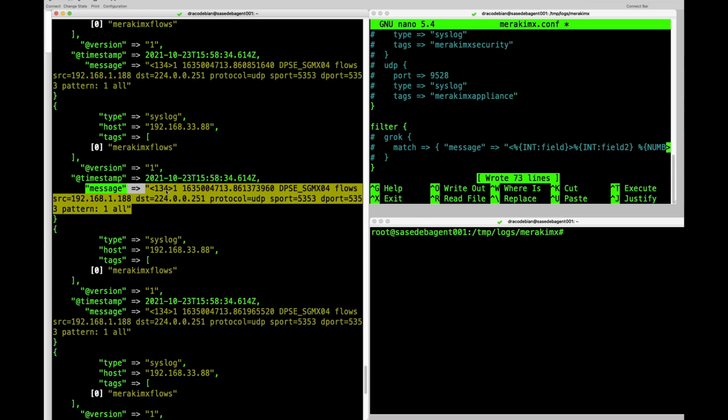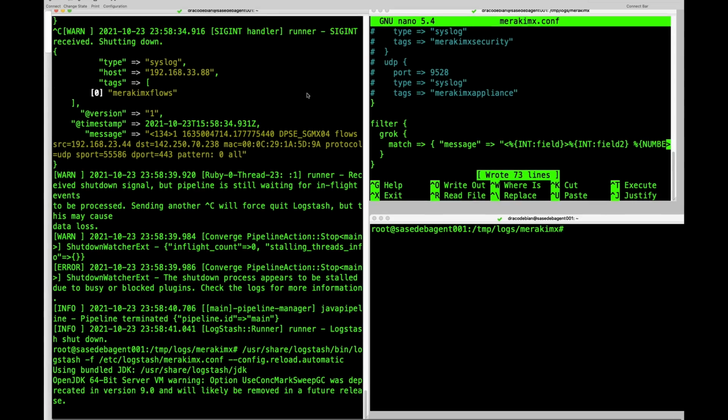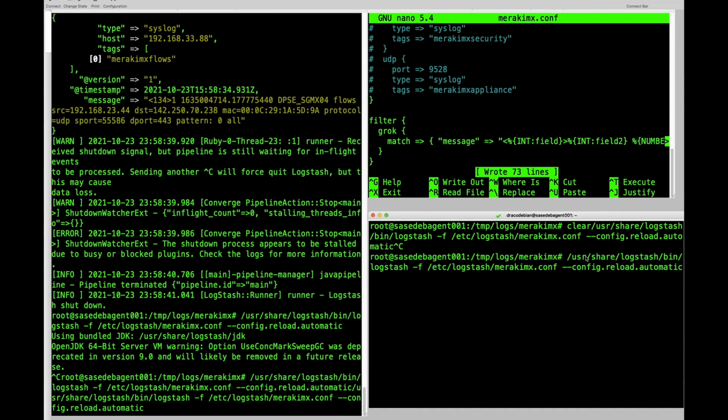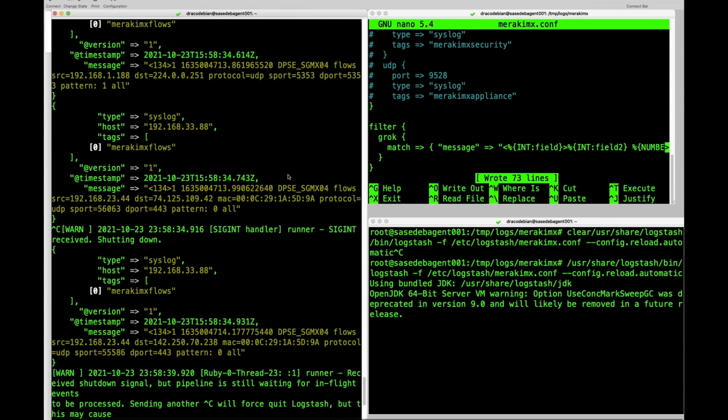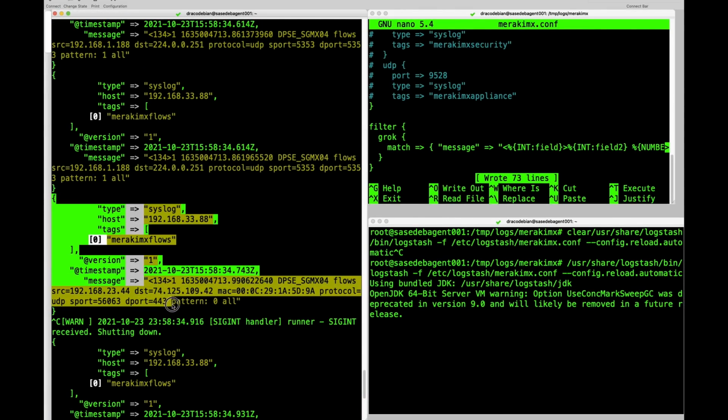Okay, so effectively, if you look at what we have here in terms of message, it's going to map automatically into the Grok patterns that I specify. So now that it's done, let me just activate this and we can see the difference. Let me keep this section here so we can see the difference with the new Grok pattern that we have done.